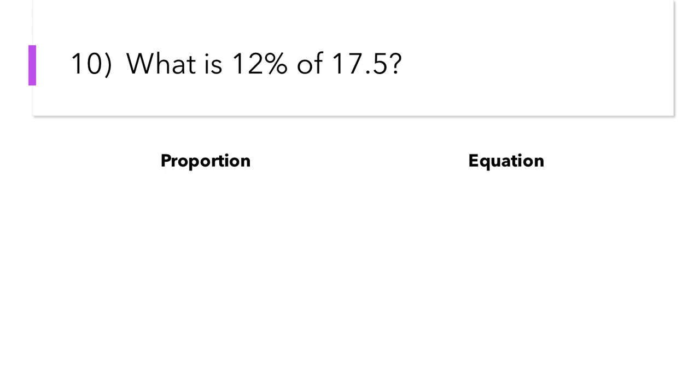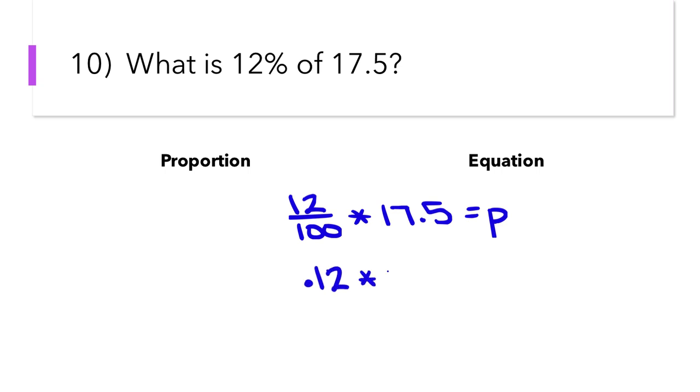All right, let's go to question 10. I want to know the equation that you wrote, and then we'll go to the answer. Juju, what equation did you write? I did 12 over 100 times 17.5. Very good. Finding the part. What was that 12 over 100 going to become, Mary Liddy? 0.12 times 17.5. 0.12 times 17.5 is going to give us the part. And what is the answer rounded to the nearest 10th place? Brissa? 2.1. Very good.